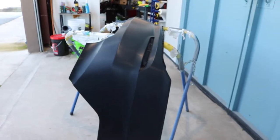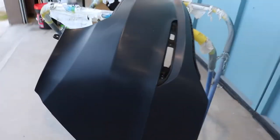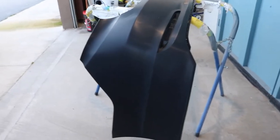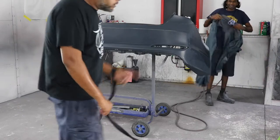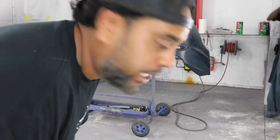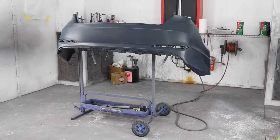There are so many moving parts at the shop, so I wish I would have gotten to film this while it was getting sanded, but I did not. It's ready for the booth, and I will be filming it getting painted, though. We're going to do the whole process of this one from start to finish, so at least you guys get to see the process. The man of the hour, Mr. Vicky. He's going to be painting this. I don't have my mic on, so hopefully you guys can hear me. He's going to be doing the full paint job. We'll have Carlos install. So, here we go.